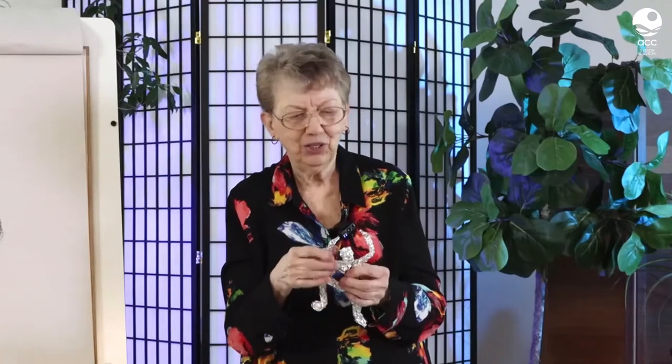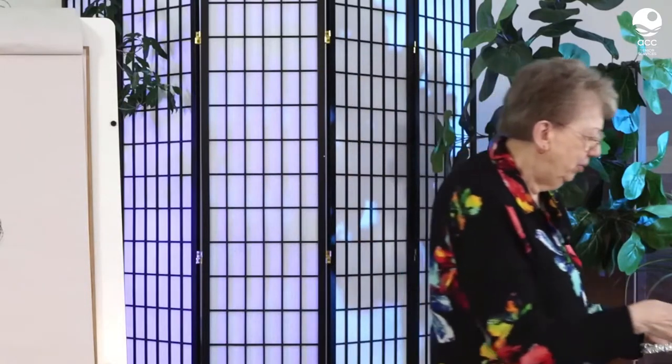Now, each one of you, of course, will bring home two sheets, I think, if we have two for you to bring home, because I want you to share this knowledge with your grandchildren. It will highly amuse them, especially the younger ones, because then they can do something with you. And there's no greater pleasure than having your grandchild laugh and smile as he creates something with you. All right, we're going to do another one.